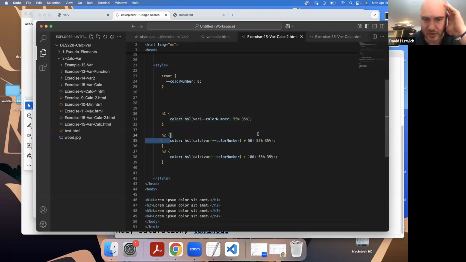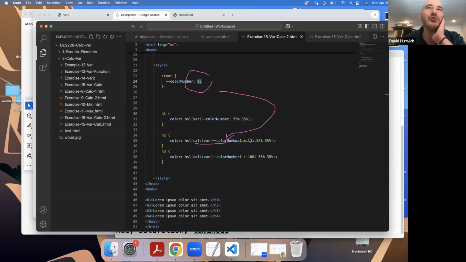Now, in my next one, I'm substituting the same value, the 0. But I've also used a calc to add the two together, 0 plus 50. So when you do that, what that's actually going to do is shift the hue a little bit.